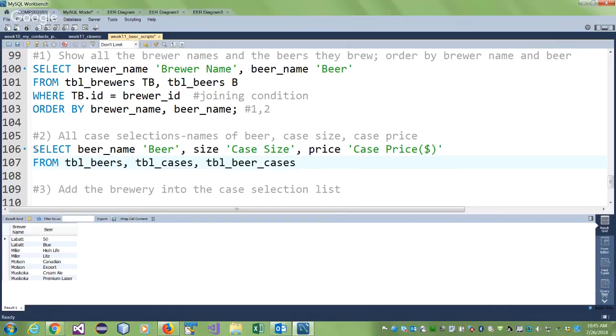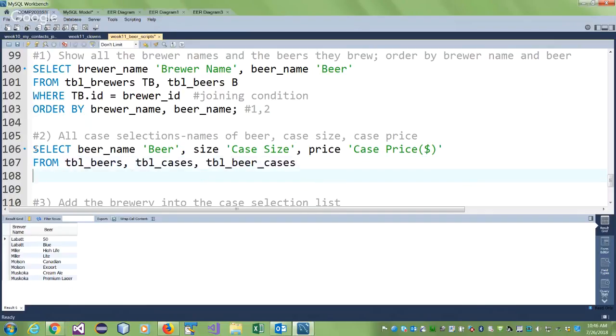I repeat again, there is no relationship between the number of fields and the number of tables being joined. But you have to join the right tables. No extra tables should be joined. That's redundant code and you will lose marks in the assignment. If you need a table, join it. If you don't need a table, why should you join it? That's the first thing you decide: which tables do I need to join, and then which fields do I need to show? You may not be showing a field from a particular table, but you may still need to join it for whatever I have asked. Okay, so we need to know the case selections. And now the joining conditions.